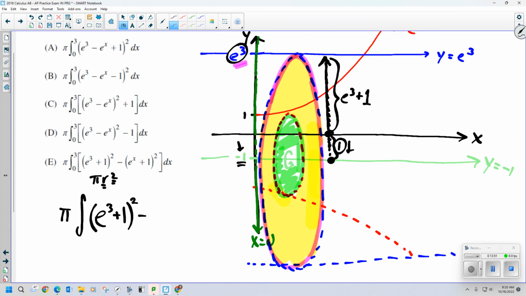But I've got to subtract the radius of the smaller one. We'll do this in blue. If I was going from here to here, kids, that would be y equals e to the x, okay? But I've got to add this distance of 1. I'm going down 1. So I'm taking e to the x and adding this distance of 1 to it. That's the radius of the smaller circle. And again, it's the radius squared. All right? And don't forget, you've got to put dx next to it.